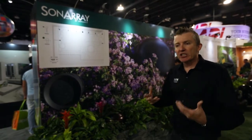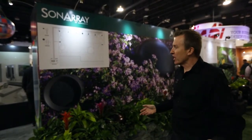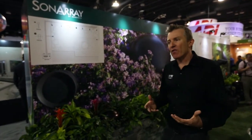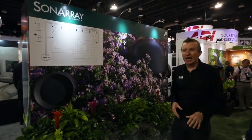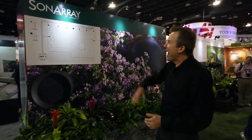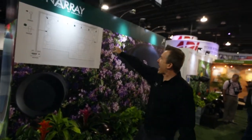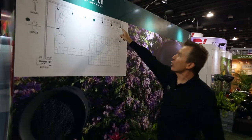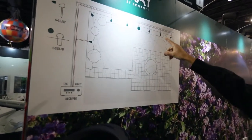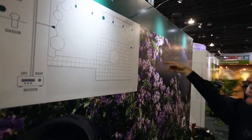Sonarray delivers that same satellite subwoofer experience that we've seen with our SLS system, or Sonance Landscape Series system, but simplifies it for people who are doing smaller installations up to about 2,000 square feet, or around 200 square meters. As we can see from this diagram, the Sonarray system utilizes 8 satellite speakers, which we're going to look at in a moment, and a dual voice coil 8-inch subwoofer, buried underground, just a canopy sticking out. Now this is then all connected back.